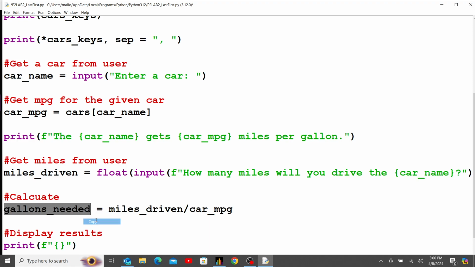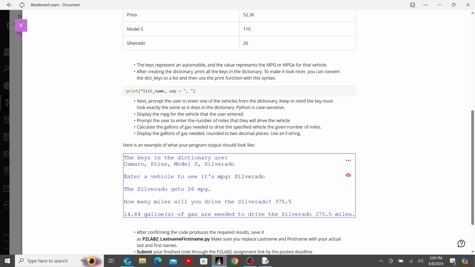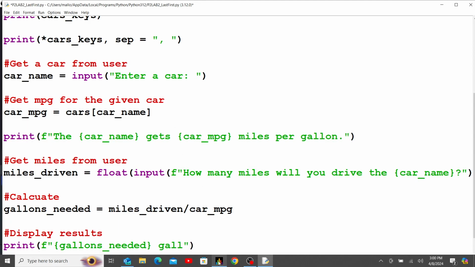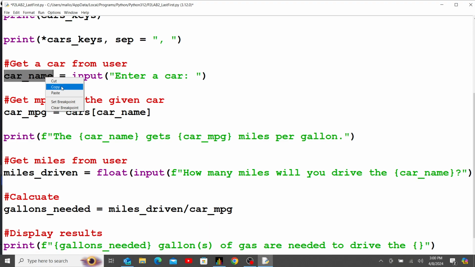So let me copy this, and I'm going to put it right here inside of my curly braces. All right, so it's going to say however many gallons, we'll say gallons of gas are needed to drive the, now we want to use the car name, the name of the car, and we have the variable right here that represents that. So let's throw it in.